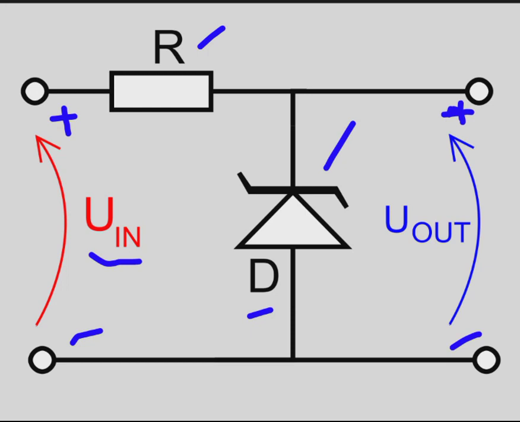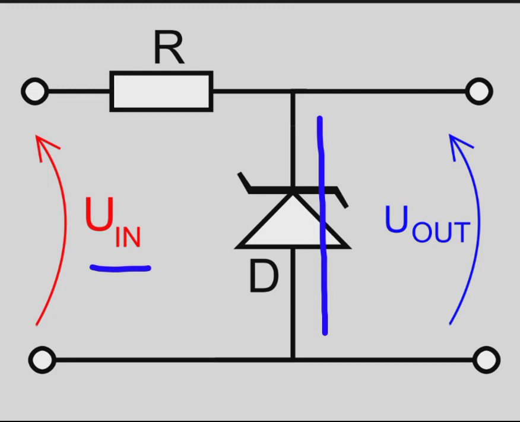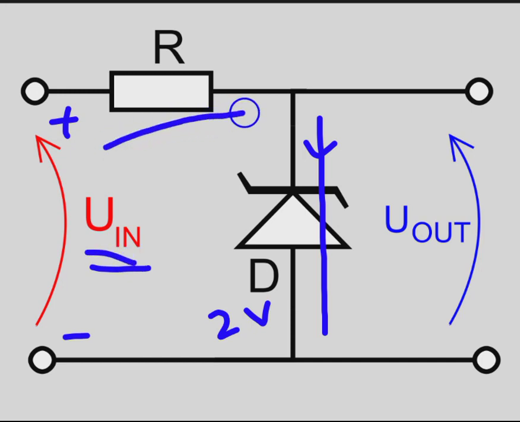And we know from our previous sessions that a Zener diode will work in a reverse biased mode. It means when the applied voltage U in exceeds the Zener breakdown voltage of this diode, the diode will conduct current from its cathode to anode. So remember, let's say you have a Zener breakdown voltage of 2 volt and you apply an input voltage that is greater than 2 volt, that is U in is greater than 2 volt, then there is a current flowing through this circuit.